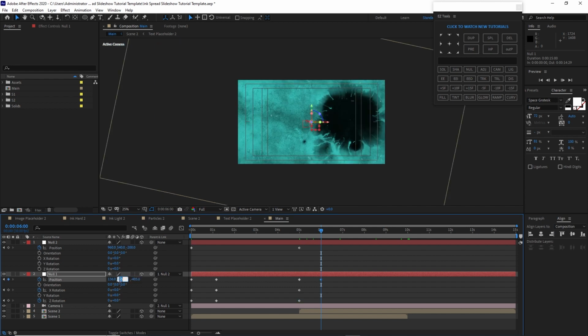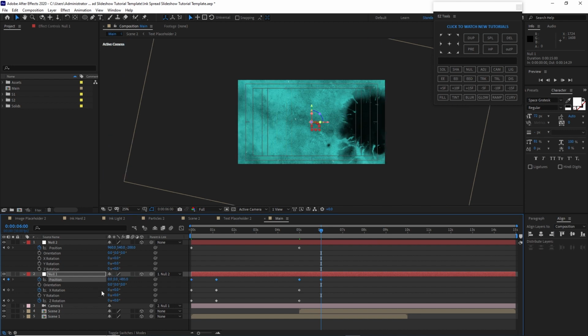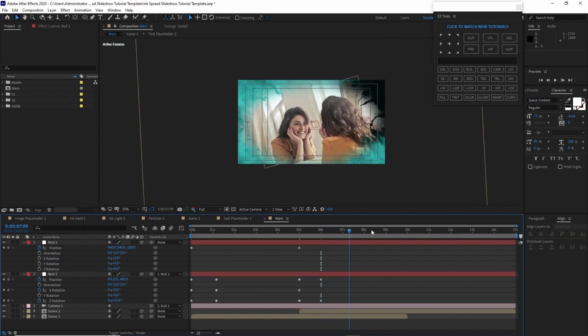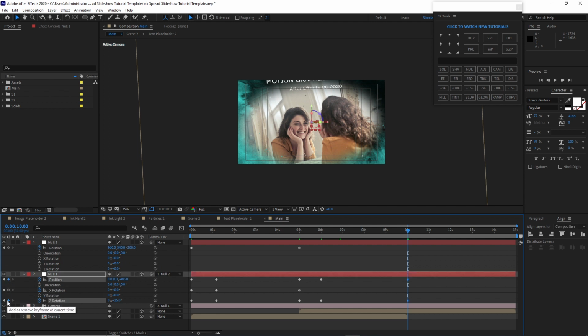Then the x and y, just change this to 0. Then I will change the z rotation here to 15. Then move my playhead to the 10 seconds duration. Hit the tiny diamond icon to create a keyframe. Now the z position, I'll change this to negative 500.